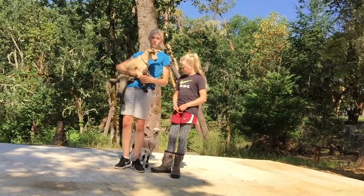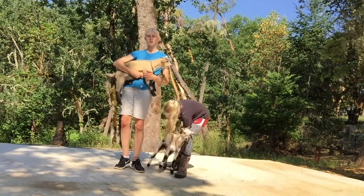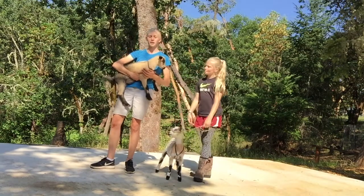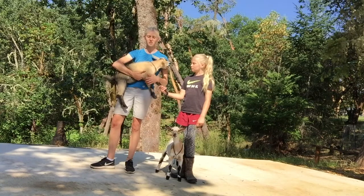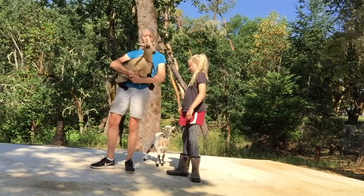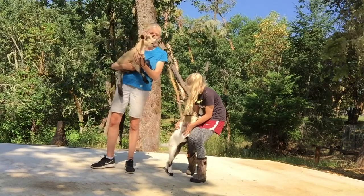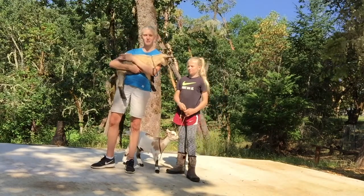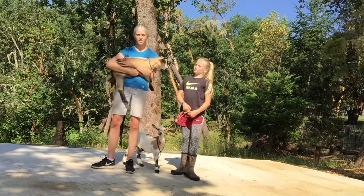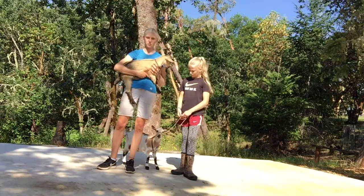Candy Apple and her sister Kettle Corn, these are the two dairy dolings. So we'll be starting with these guys. They're really tired because we've already gone on a walk with them to get them down the hill. But we're gonna start working with them and practice because these girls miss their mama and they're tired of these show collars and they don't want to be worked with. So they're gonna take lots of work, and let's get started on these girls, and then after that we will head on to practicing with Loki and Primrose, the Kiko meat goats.